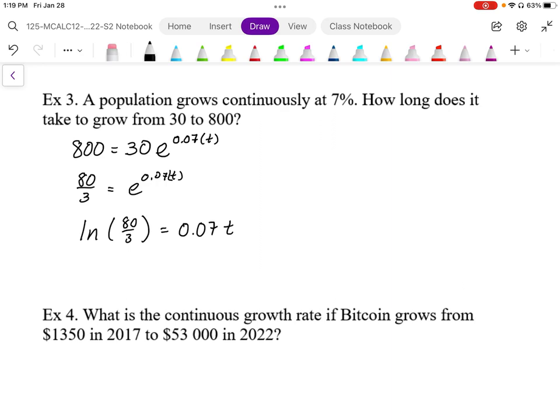So then I can solve this. I'm going to use a base E log, the ln button. I get 3.283. Make sure that you're using this button correctly. You should check that value. And then I can solve for the time by dividing by 0.07. So I end up with 46.905, or 91, years.